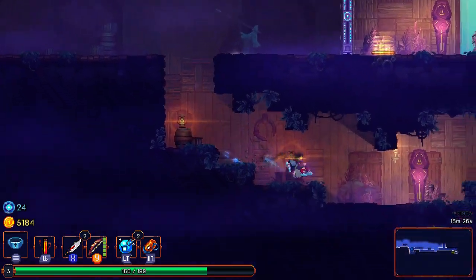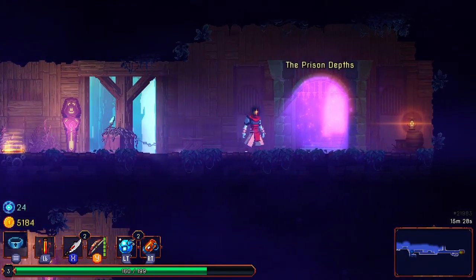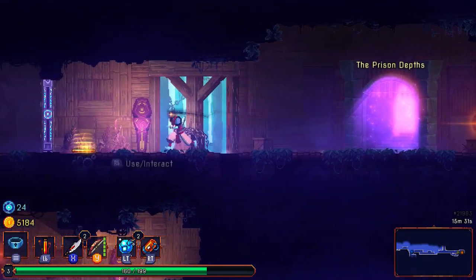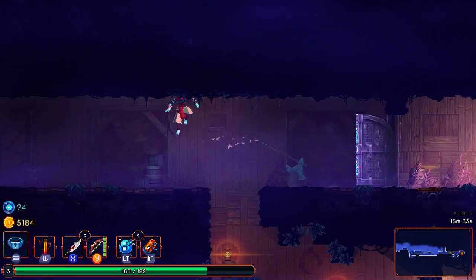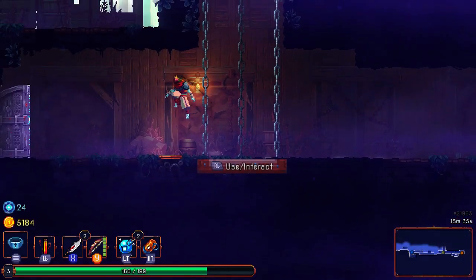Yeah, so this room is always here, just like there's always the vine up to the ramparts. So yeah, that's to the prison depths. Oh, is the reason I went to the old sewer last time, not the ramparts, because I didn't have the vine ability until I went there? I don't remember.